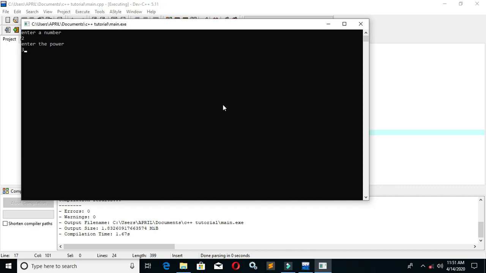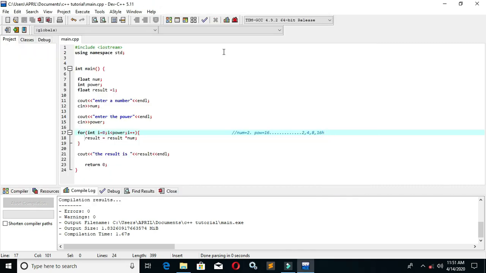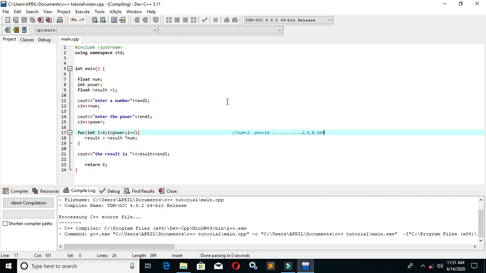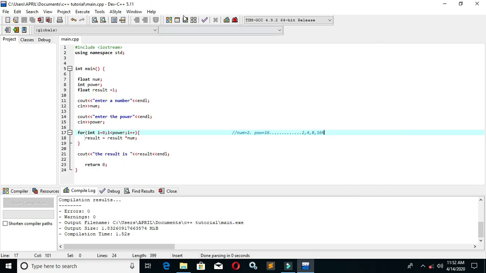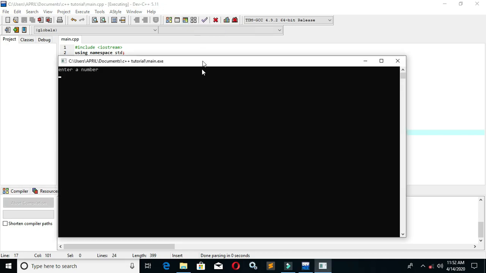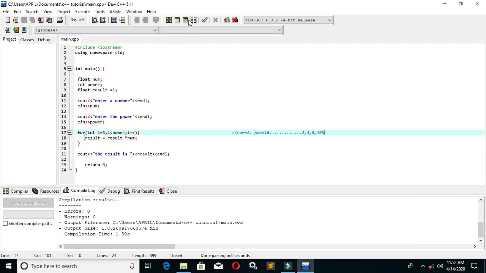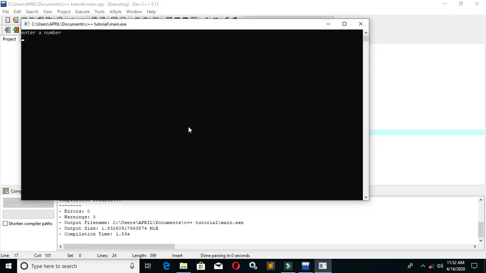So 2 to the power 3 gives us 8. 12 to the power 12 gives us a very large number, so let's try something we can easily check. 2 to the power 4 gives us 16, which is correct. 3 to the power 3 gives us 27, which is correct.